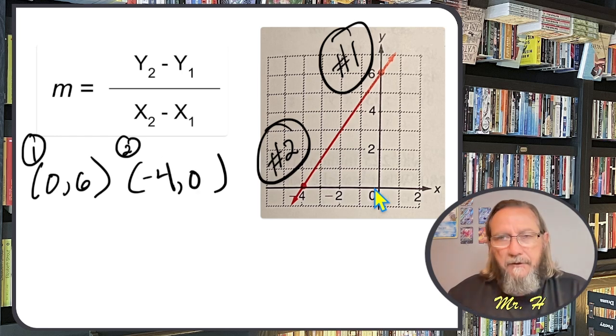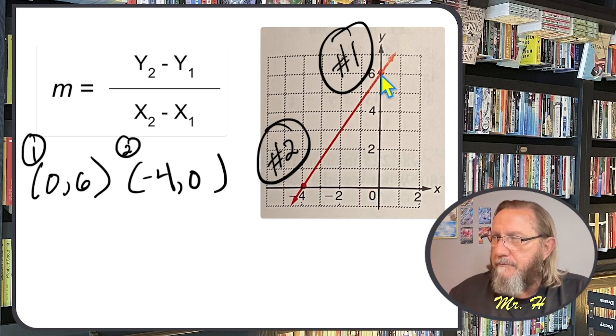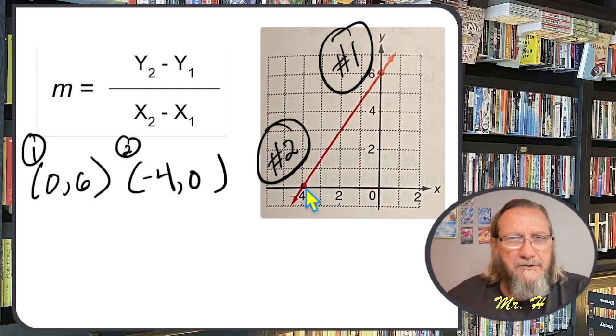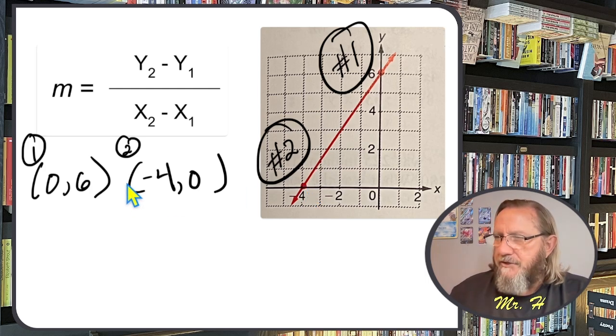By the way, quick review. What's the special descriptive name of this point right here, point number 1? It's the y-intercept. And what about this guy? That's the x-intercept, the 0. Just a free trivia question from a previous module. Let's go ahead and resume plugging these values into our formula.